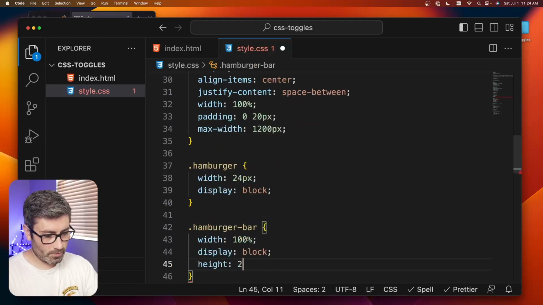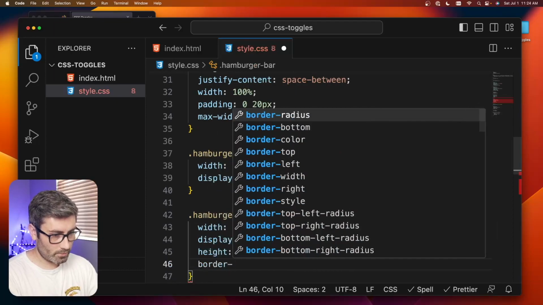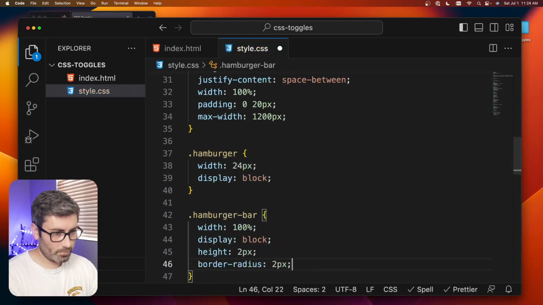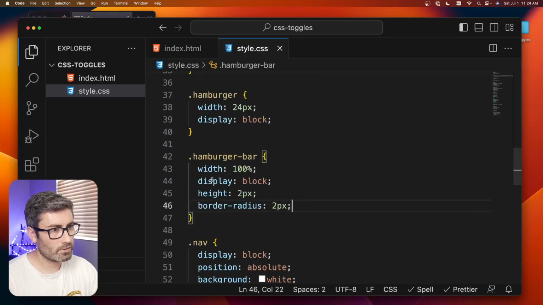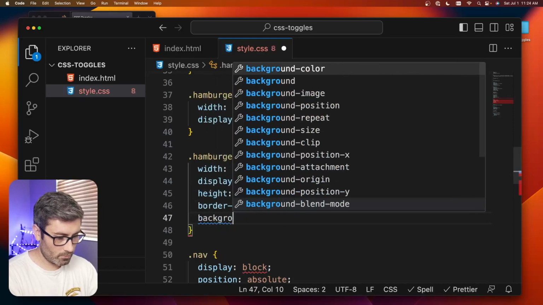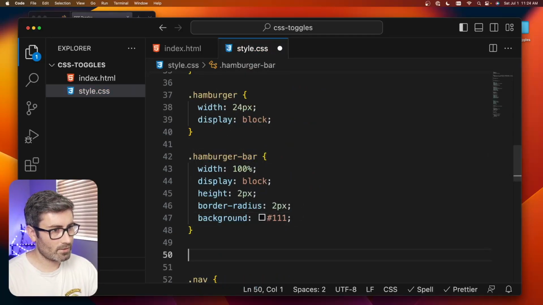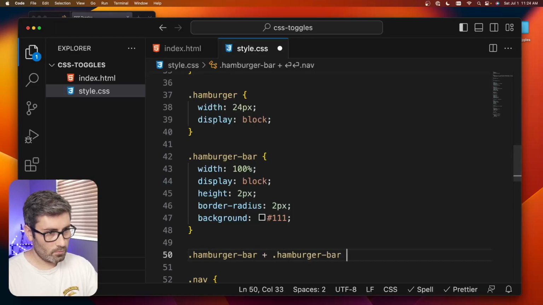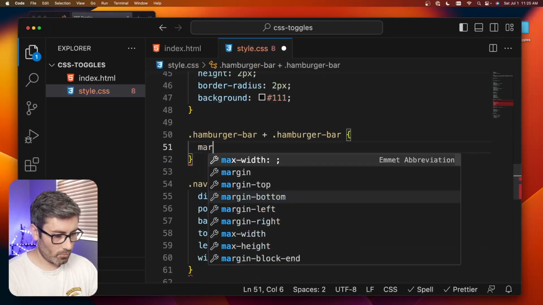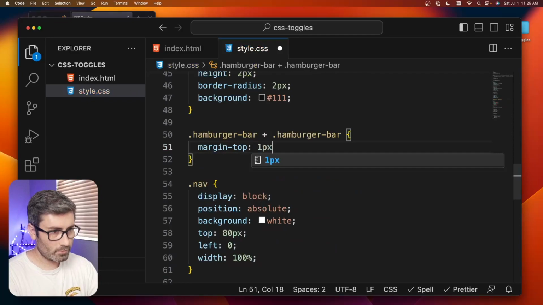Height is 2 pixels, border radius 2 pixels. Let's see, let's go background, #111. And then when there's a hamburger bar after another, we got to add some margin top to it. So to do that, we can just go margin top is 4 pixels.